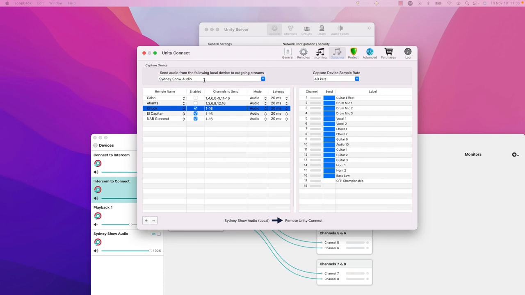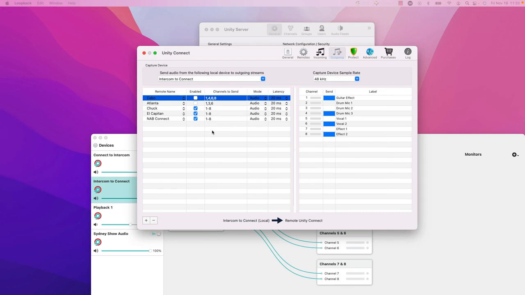Right now I'm sending the wrong audio. I need to come in here and do intercom to connect, and then reselect Chuck here. This once again is sending the audio from Unity Intercom back to Connect, which is often ClearCom or RTS or somebody local in Boston on a hardwired system, and we're sending those Unity responses back to them.